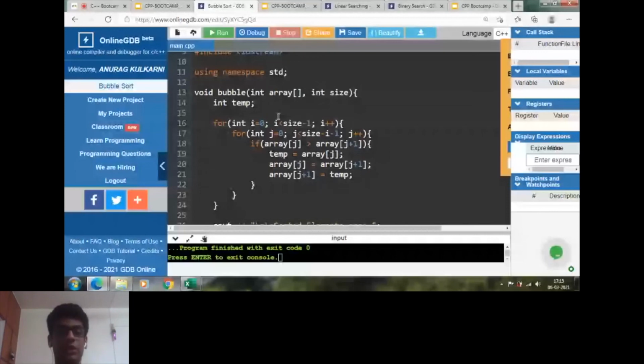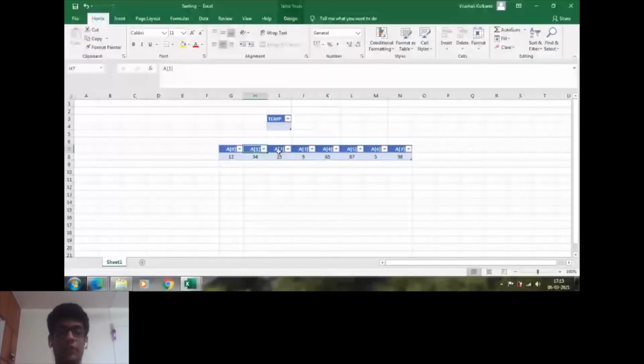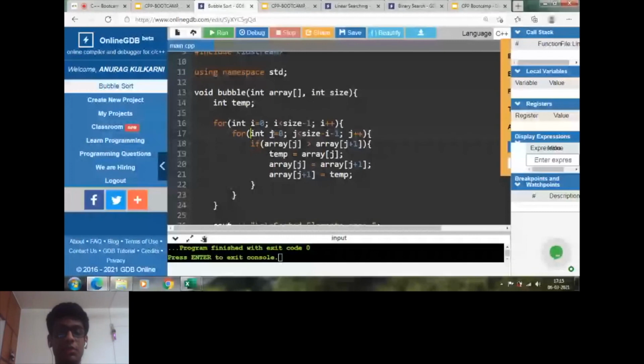After that, we initiate this internal for loop, which is for checking through all the elements. Using this for loop, we go through each and every element.